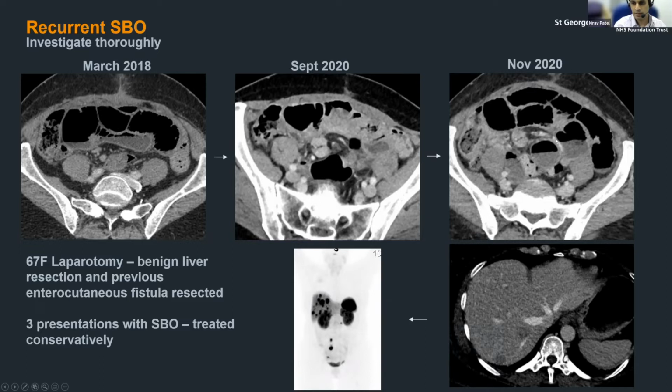Now, one of the key things is there were lymph nodes there at the time, and potentially we could have identified it sooner. I have similar cases over the last few years for primary peritoneal cancer, NSAID-related enteropathy, and potentially you could have low-grade Crohn's disease as presentations, which sometimes get written off as adhesional small bowel obstruction. But if you see presentations like this, go back to the beginning and think, why is this patient re-presenting several times? So thank you very much for listening to my talk.